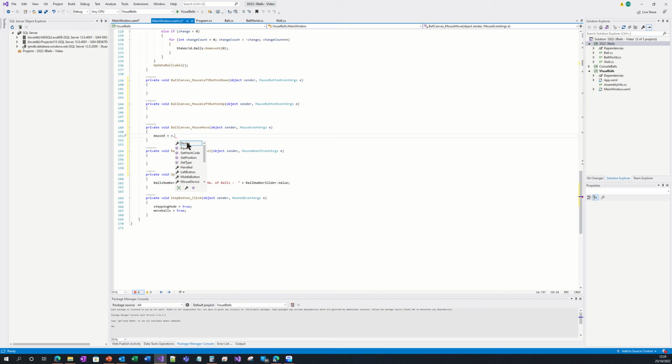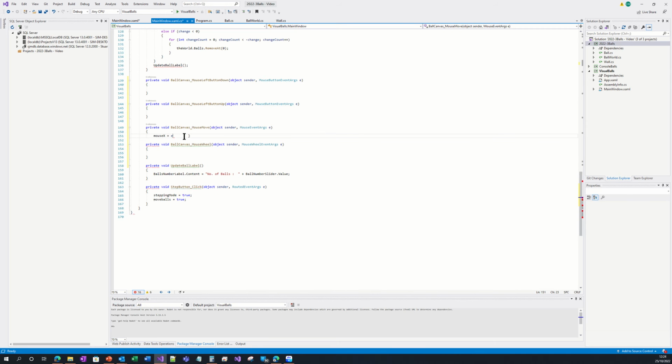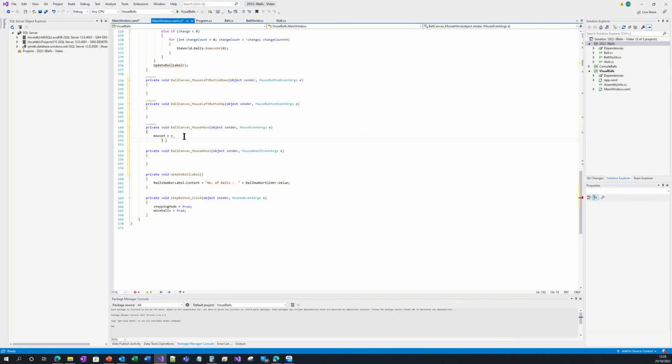Is it device? No, that's not it. Get position. There we go. It's actually a function, not a property. That's how I can see it.